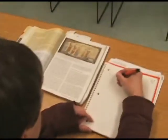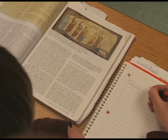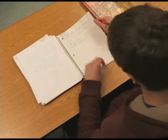Before the next class period, you'll review the notes from the previous class and from the reading you've done for that class. Taking notes in a notebook while you're reading is one of the absolute best ways that you can ensure that you're getting the information that you need from that text. The added benefit is then when you go and study for exams or when you're writing a paper, you've got your own personal index in your notebook of what the key issues are, what the key themes are.